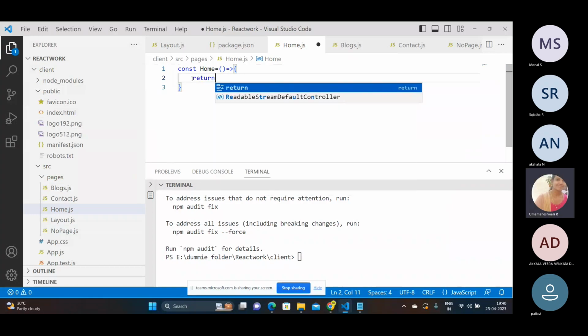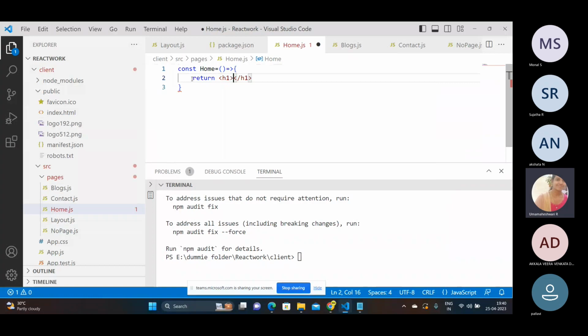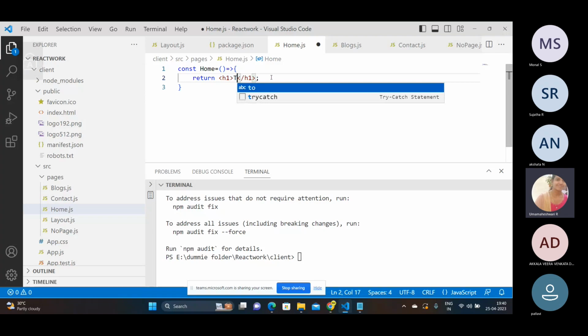Here I'll mention a return keyword, h1. So what should the output be? In this place, you don't want to import anything because you have mentioned everything in the layout itself. So here we will be giving what the output is exactly. You want to print it as, this is a home page.